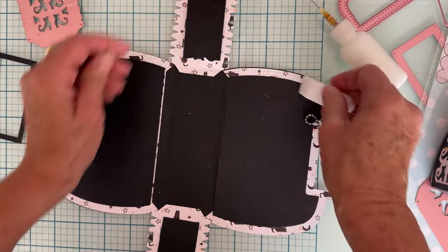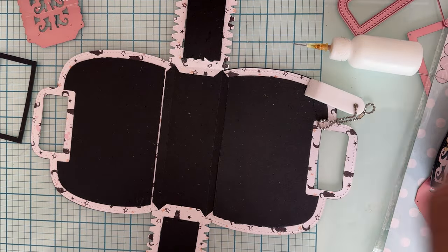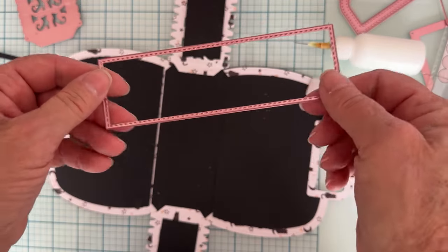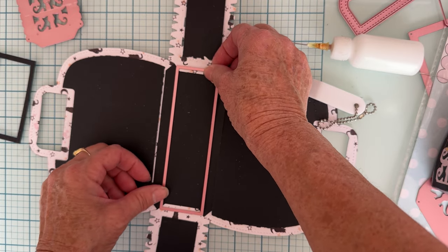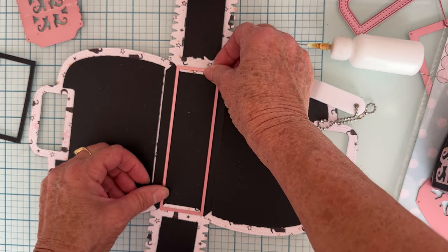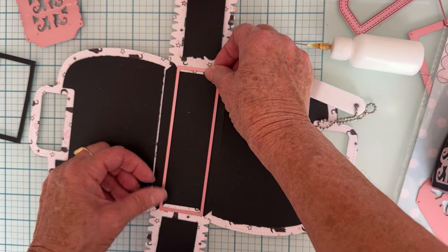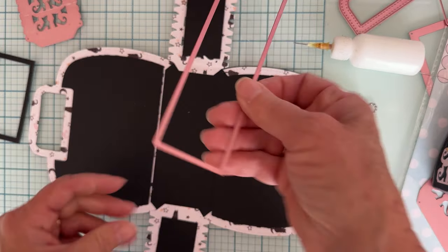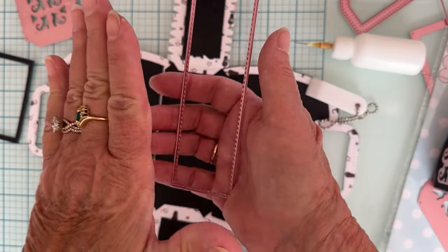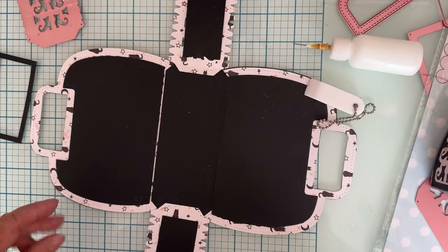Let's just get this down. Now, what I could have done also was cut two of these and cut on the inside. When I attached the other one, I think I attached it to the outside. Anyway, I did cover the inside with this piece too, so you could do two of these and cover the bottom and the inside of the bottom. Okay.